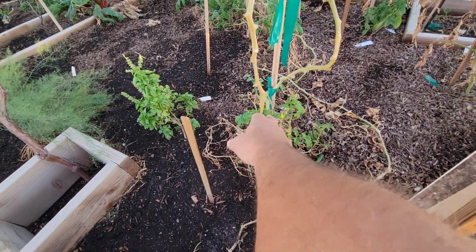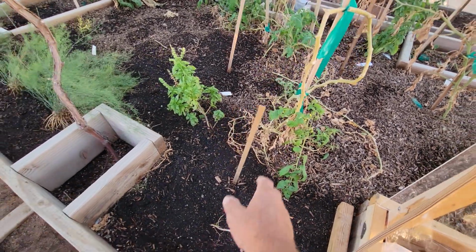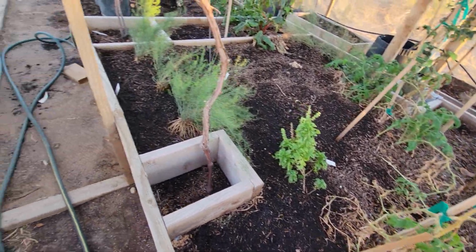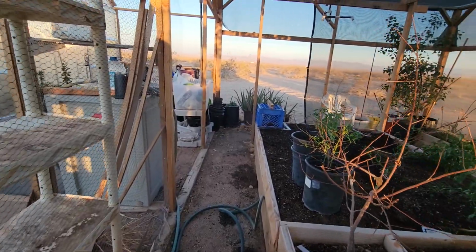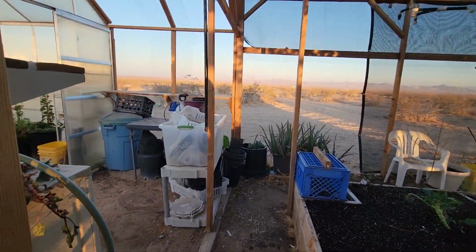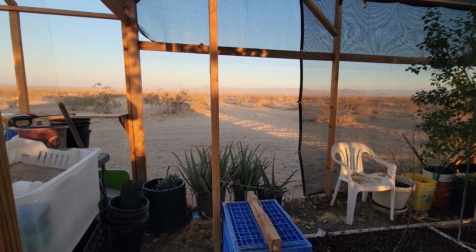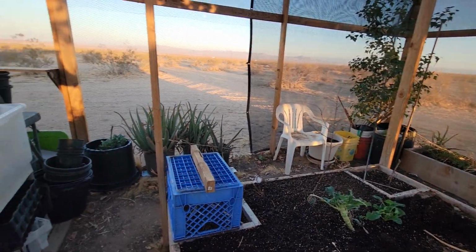And this one's got a couple of flowers on it right here, so I may trim it back and just get the dead wood off of it and let it go and see what happens. Of course, with the temperatures dropping down into the low 40s and almost to freezing last week, it got down to 33 on one of the days, and that's probably when all these plants took a hit and they got all frostbitten.